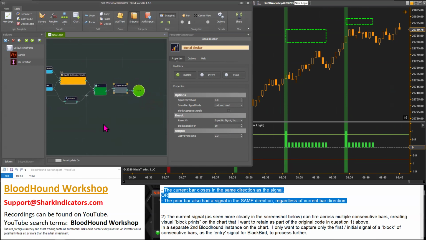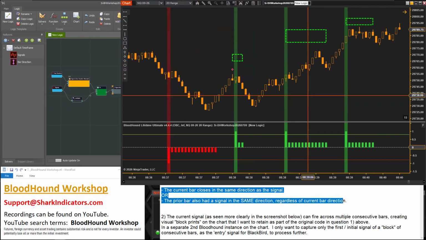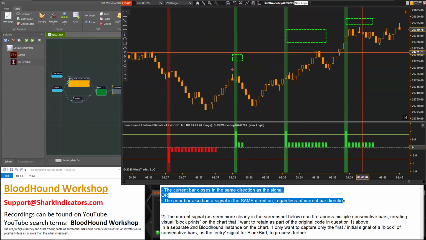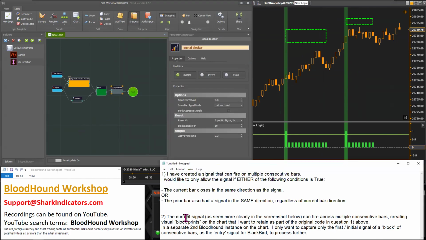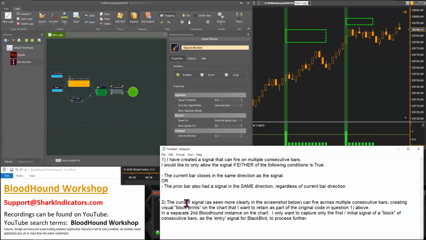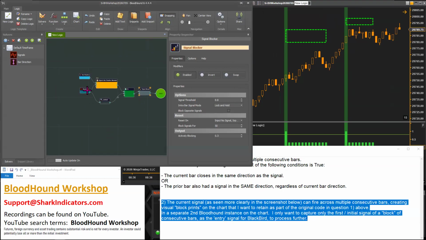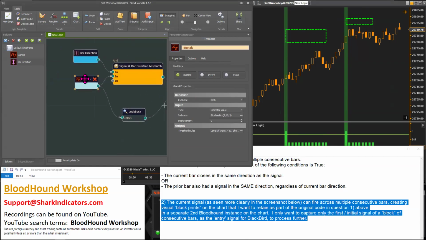All right, so that was just a little extra added to question number 1. So let's say you wanted to clean up or reshape those signals even further by just seeing the first one, and there we go. All right, so now moving on to question number 2. The signals here, which obviously I don't have the entire signal source here, so I'm just using this single node to give me something to work with.